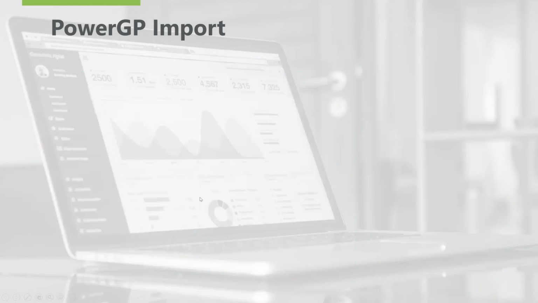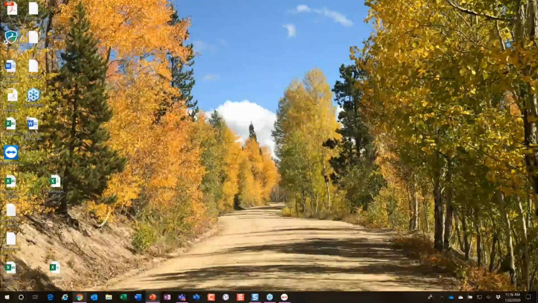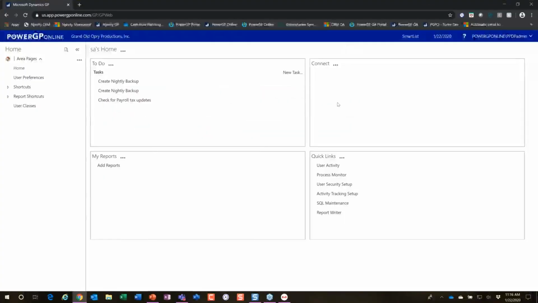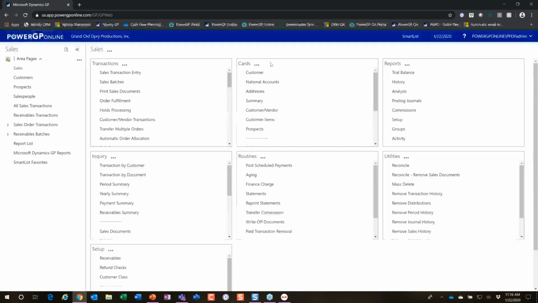While we're on this particular screen, let me bring my screen back so you can see mine. We're going to take a look at one. They work the same across any import. I want to take a look at a few of them. For this, I'm just going to go to sales, and I'm going to import some customers.